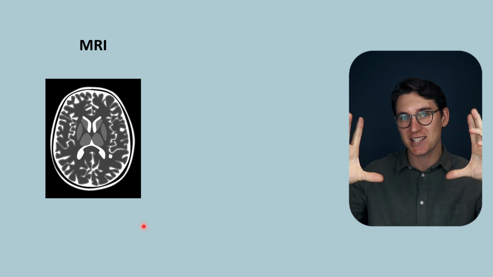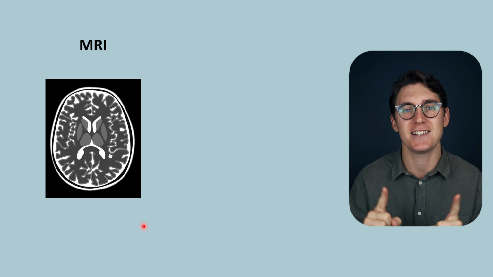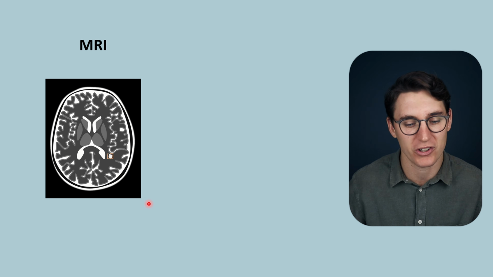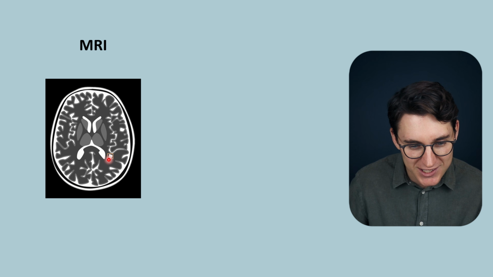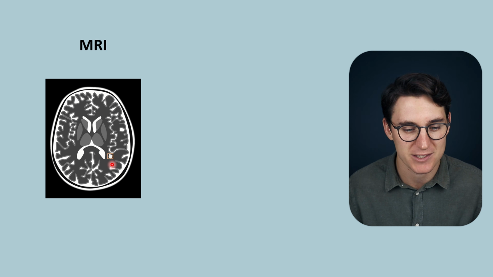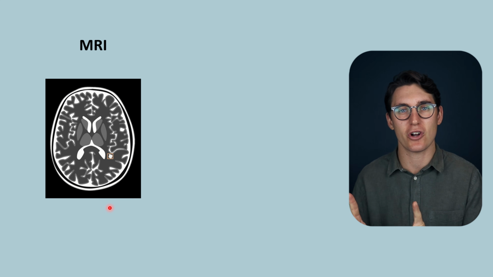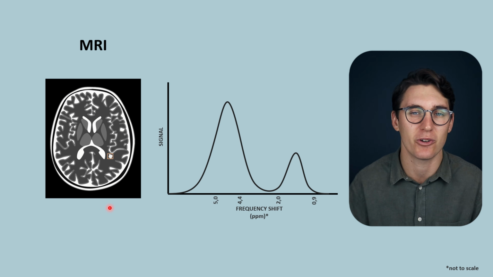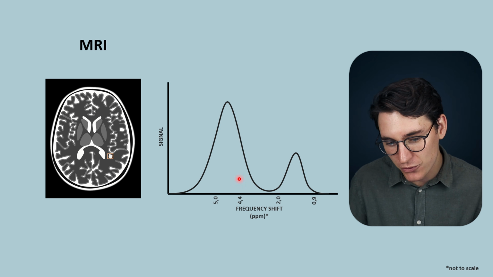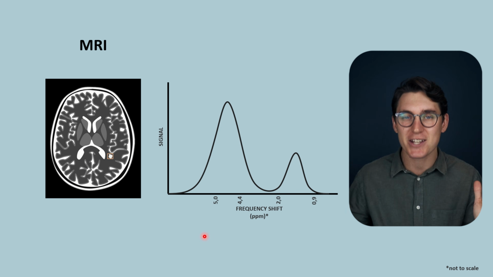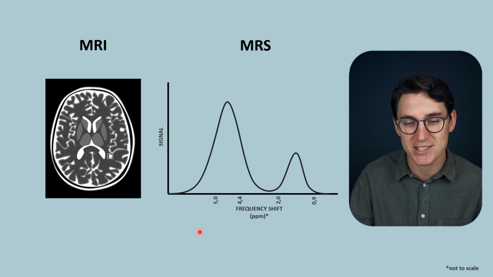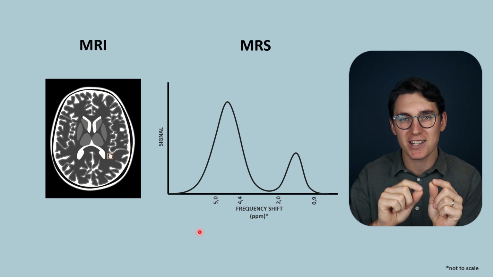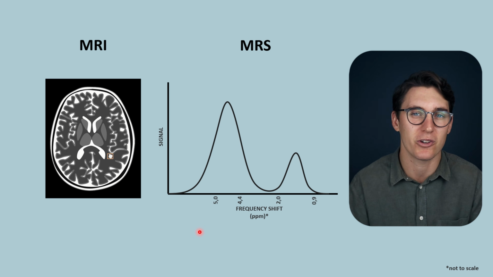Instead of taking the signal from an entire slice and trying to figure out where that signal is coming from and at what signal intensity, here we're going to look at a specific region on our image. We're only interested in the signal coming from this location within the slice. And if we take that signal and Fourier transform it, we can figure out which frequencies contribute to the signal at that specific location. And when we plot those frequencies in a graph like this, we generate a spectrum of frequencies. And that's why this is known as MR spectroscopy or MRS. We are generating spectrums, and we're interested in the different frequencies that contribute to signal in one location.